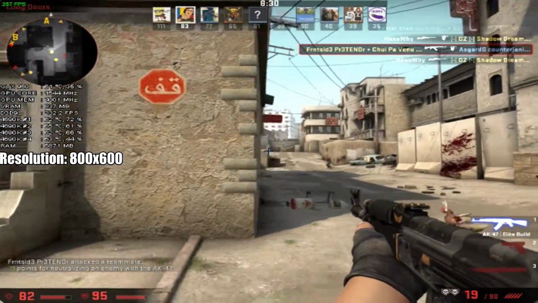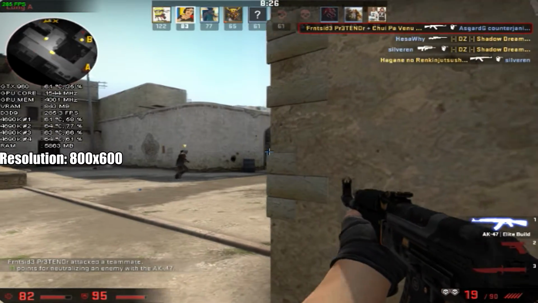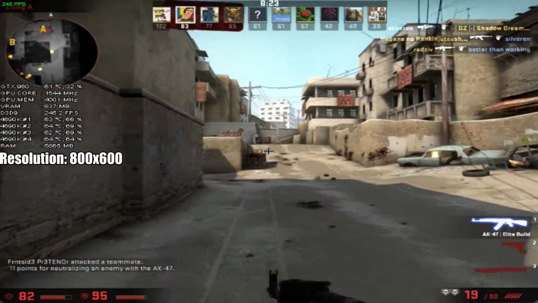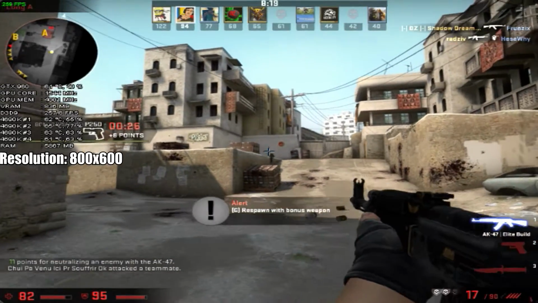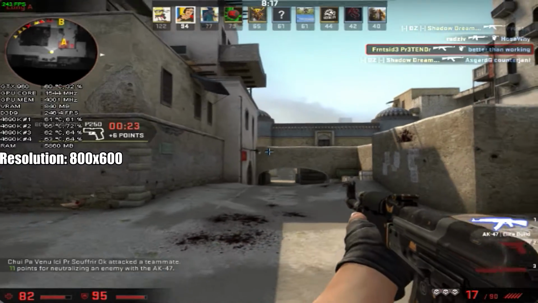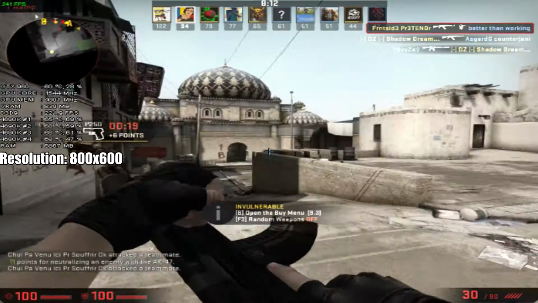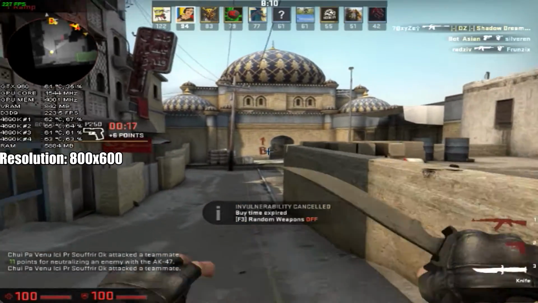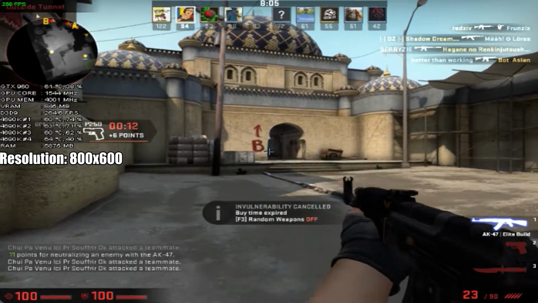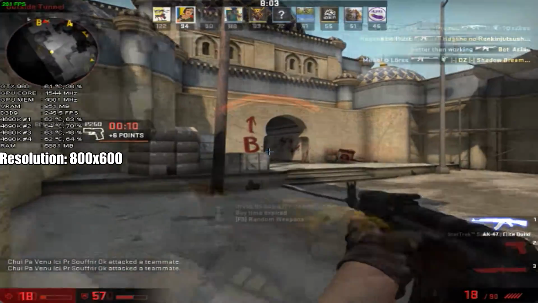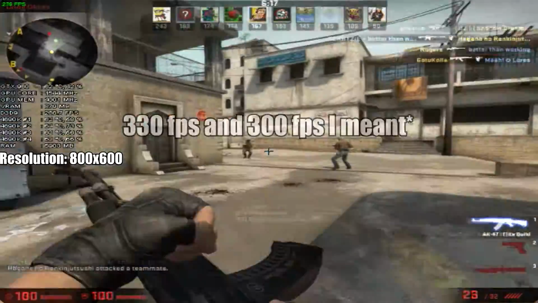The max being around 339, which is not bad at all. The minimum was 177, which shows a clear dip. But again, my CPU and GPU are used a tiny bit more for this resolution. But the difference is not huge, and you can even see that in the FPS because it's not that much different. With a high FPS like this, the difference is not even seen that much between, say, 330 FPS and 300 FPS. It's pretty much the same.